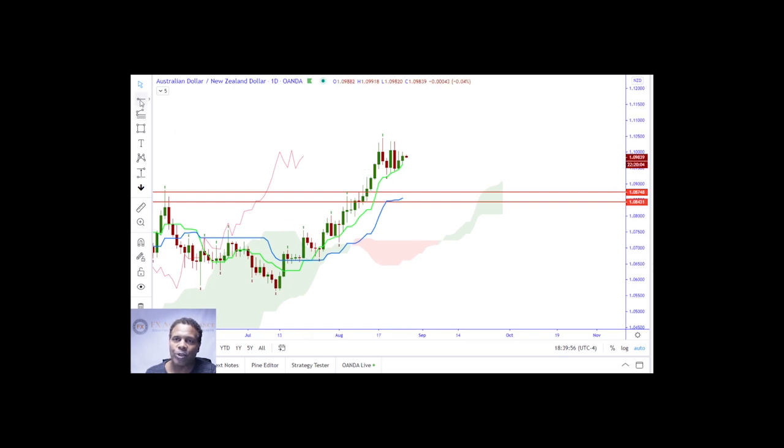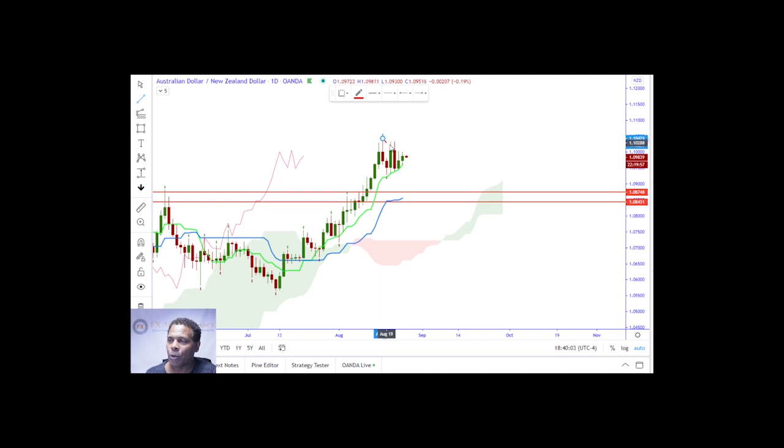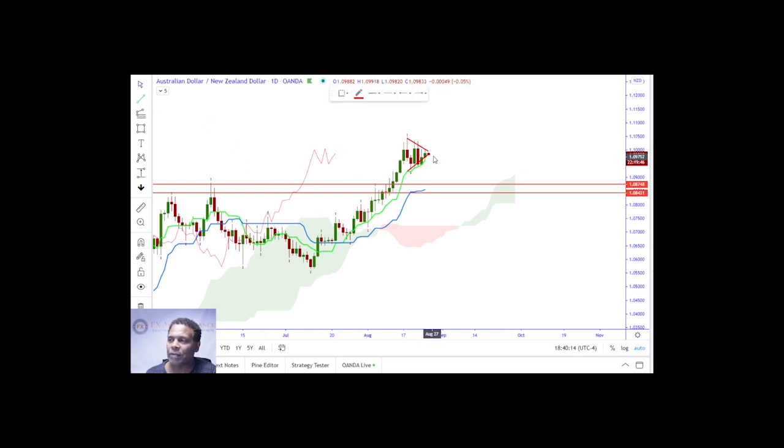So let me draw that P wave out. Show you what that is. This is a P wave in Ichimoku developing. And we know this is pretty much like a flag pattern. But that's basically a P wave. Now a lot of times you're going to see it break to the upside because it came from the upside. Pause and then goes to the upside. That doesn't mean it's going to. It could also break to the downside here and go to my level where I'm looking to get into the trade. This is where I'm looking to trade it.